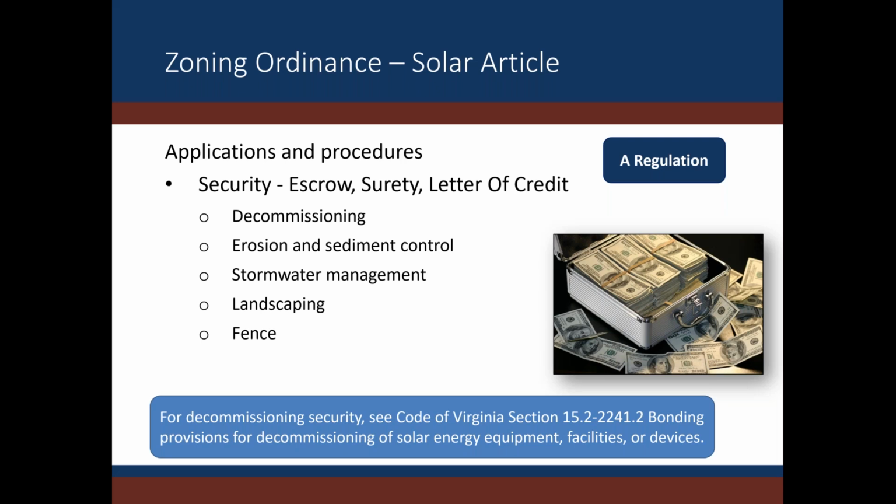Some form of security, whether this is escrow, surety, or letter of credit, should be provided. Your locality needs to decide which is best for them. Again, as Denise mentioned, we suggest that you not accept salvage value for the decommissioning cost, because this can leave the locality without any security for most of the life of the project.